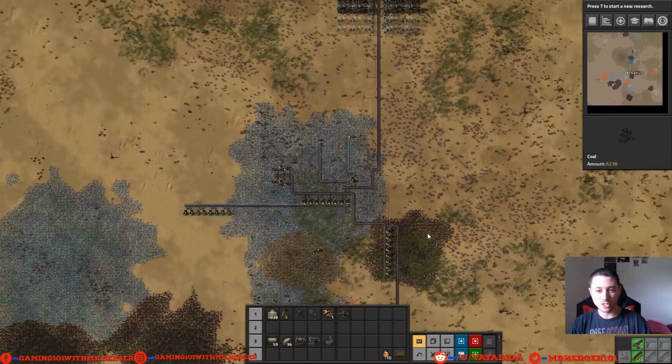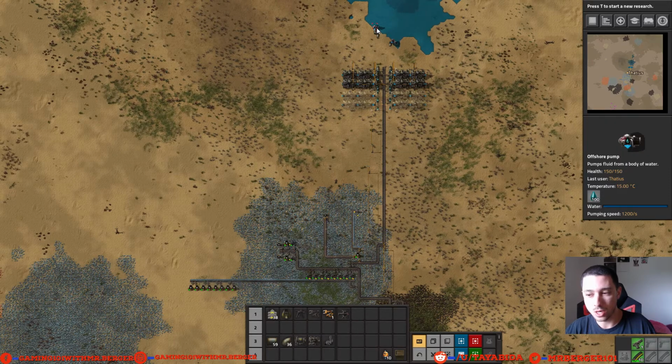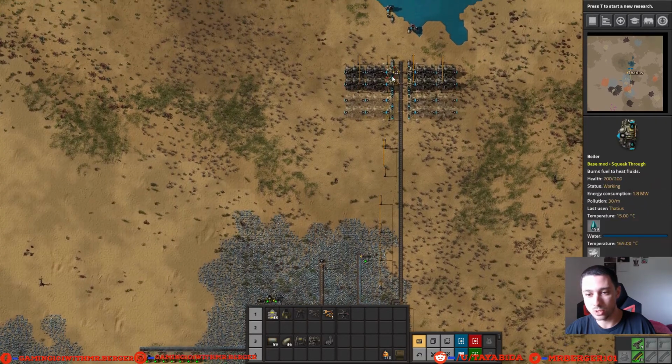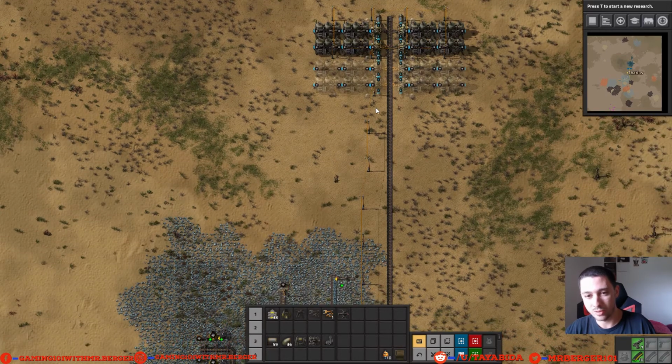But that is pretty much it, guys. That's a nice little basic power setup. We got the power set up with the offshore pump to get us started, and then pipes, and then pipe to grounds and run them out to the boilers, which then run to the steam engines. And then we insert some coal into those boilers as well, and that gives us power.